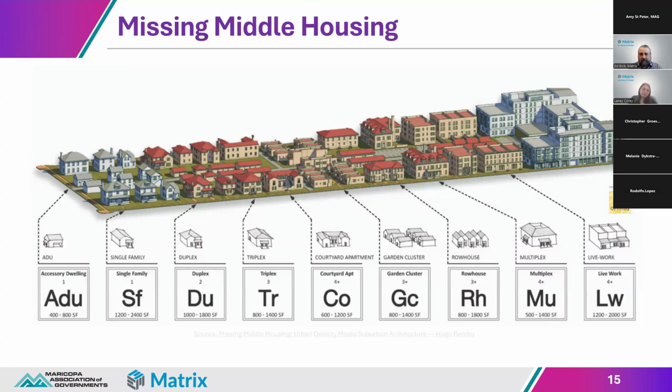This is where missing middle lines up. It's that in between. I think most of us understand this and understand that there is a desperate need in our communities to find space between what would be detached single family homes and the more urban mid-rise or high-rise developments or condominium units or apartment units. The more we can provide these solutions in between, the more resilient and sustainable these communities can be. It's not going to be without challenges, as we all know, and helping to work with the communities, but using a good ordinance is going to help us get there.